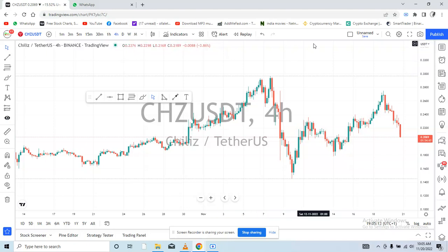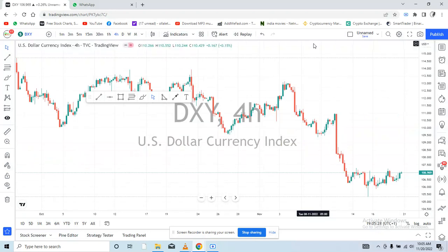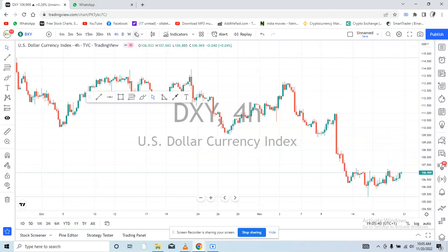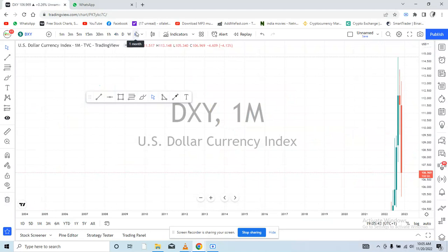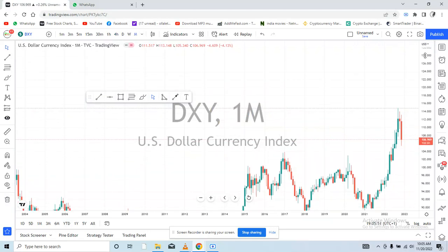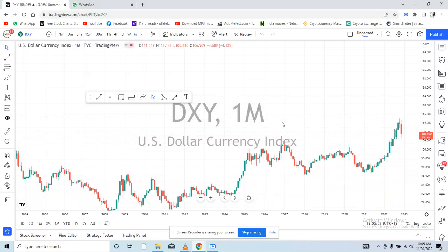started, I would like to go back to DXY, which shows the overall direction of the US dollar. It shows us the current strength and weakness of the US dollar, DXY. So on DXY, I would like to break it from monthly time frame down to weekly time frame or daily time frame again, so that people can understand actually the overall market direction. Now, this is a monthly time frame. We are going to use candle interpretation, and at the same time, chart interpretation.